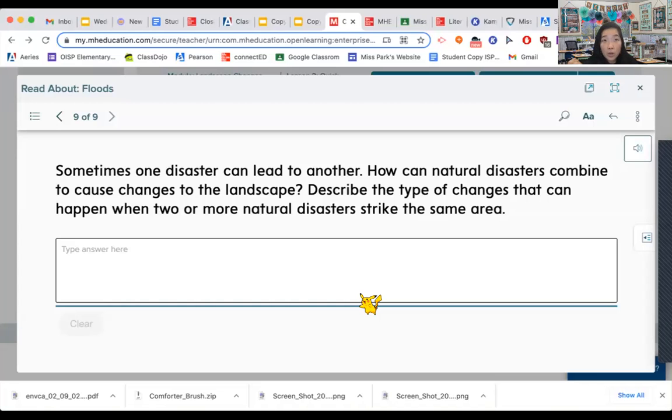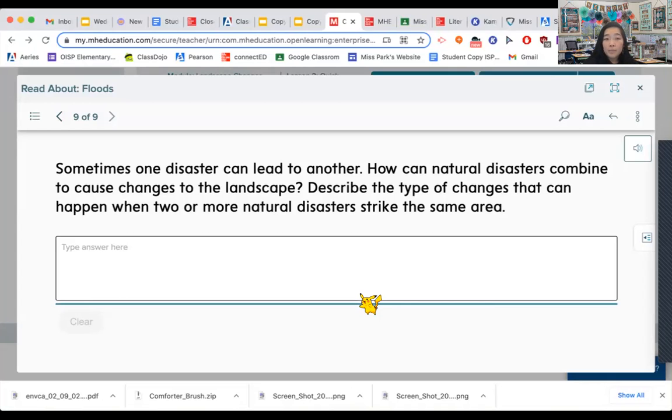A volcanic eruption can cause a fire because it's so hot and so it's melting things and it's also burning things away. So it can cause a fire. And also the volcano erupting and things flying everywhere, it also causes a landslide. So a lot of natural disasters, like the volcanic eruptions, earthquakes, floods, a lot of them also can be connected with landslides as well.